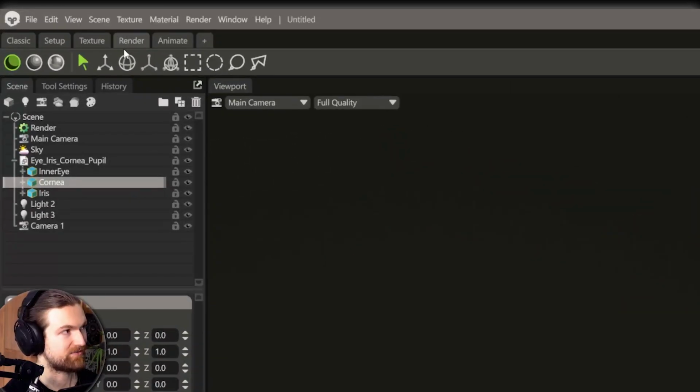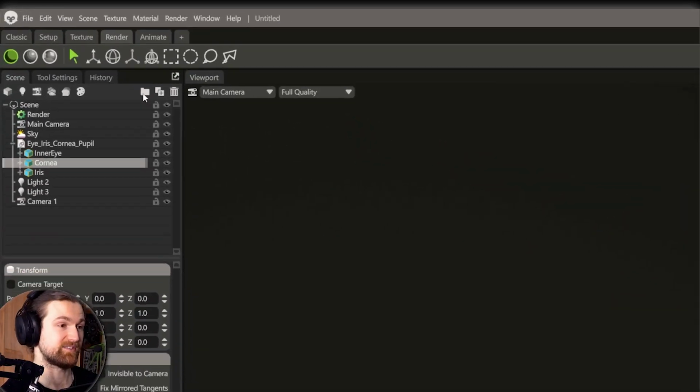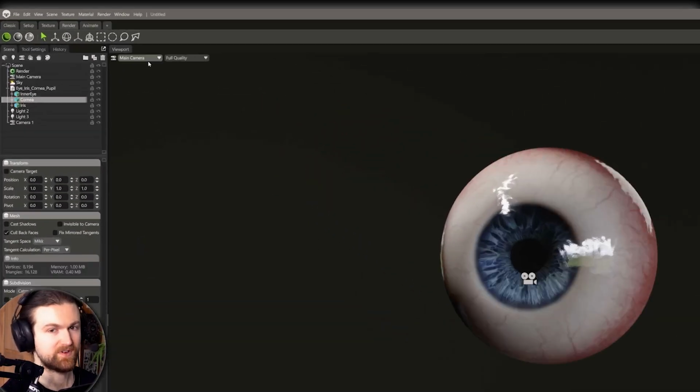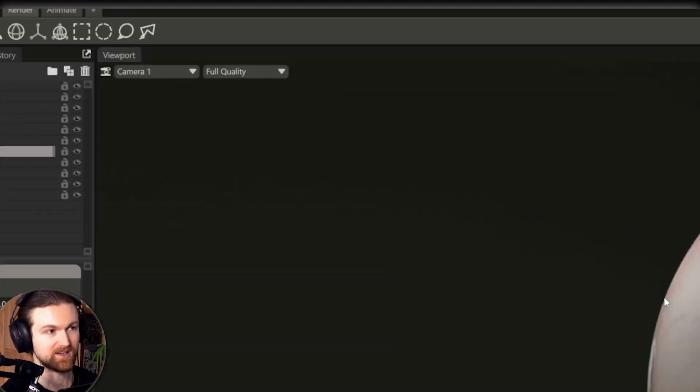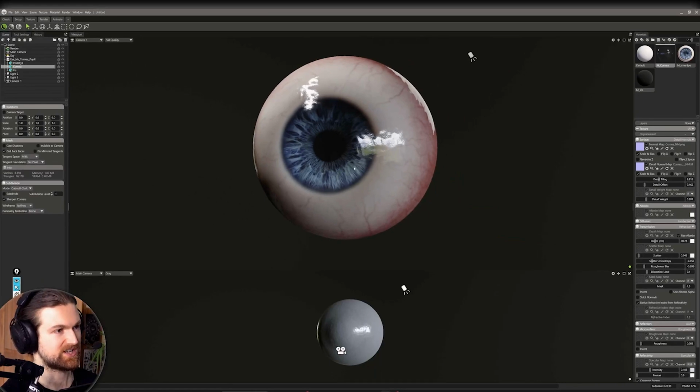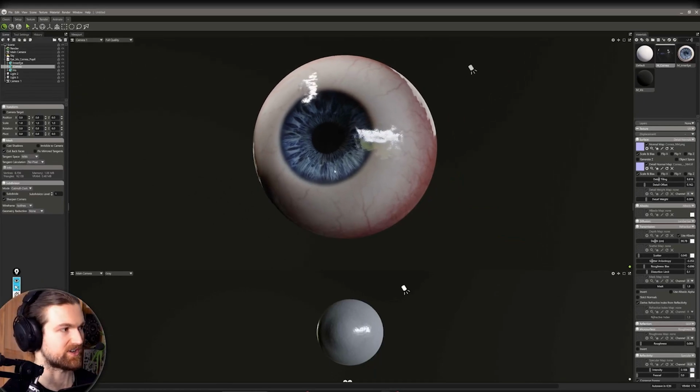Okay, so now we're over to capture a screenshot, maybe even a video once you've finished with that. So first we want to change the camera that we had. So we'll change this to camera one, which was our render camera. You can change the angle here and just go for something as interesting as possible.